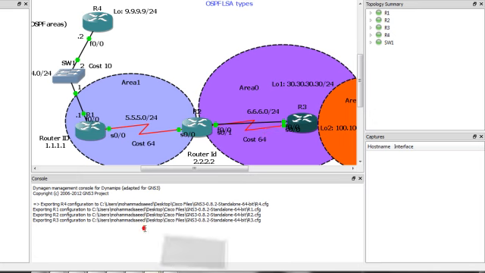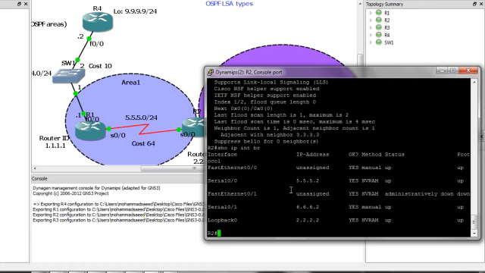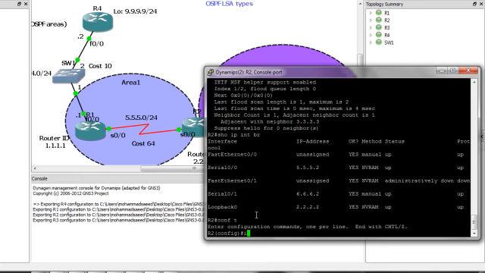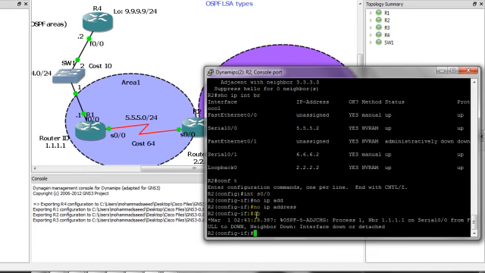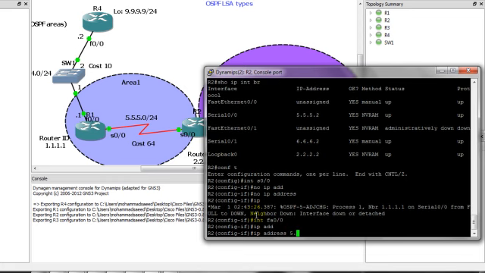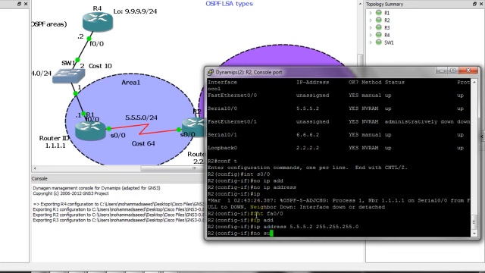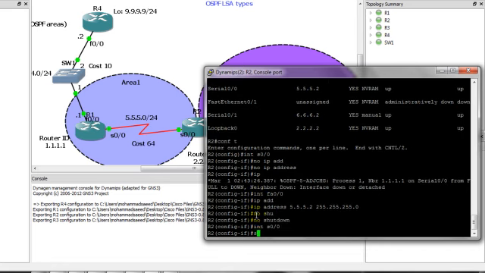So go to router 2 here. Show ip interface brief. I want to move this IP address to Fast Ethernet 0/0. So I delete it from interface serial 0/0 with no ip address. Then go to interface Fast Ethernet 0/0 with ip address 5.5.5.2 255.255.255.0, no shut, and go back to serial 0/0 and shut it down.